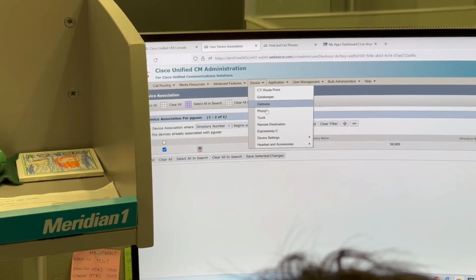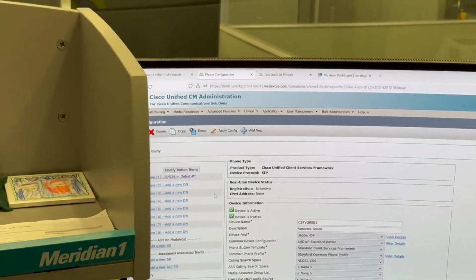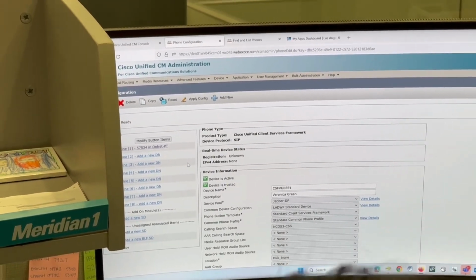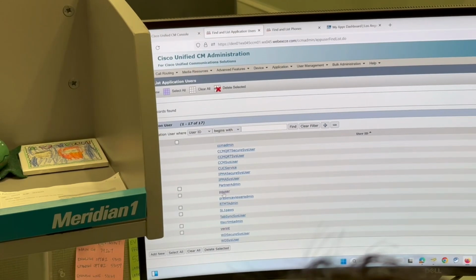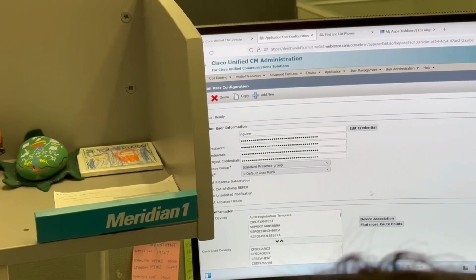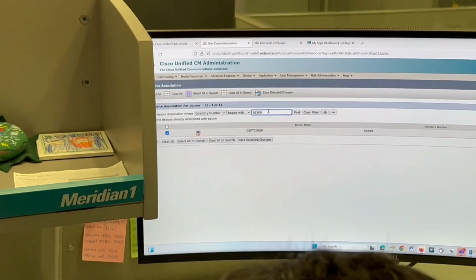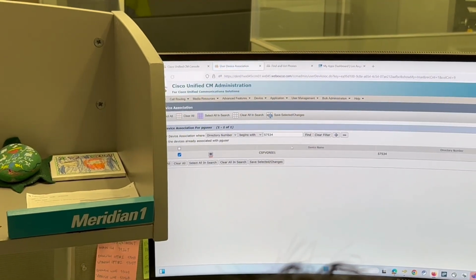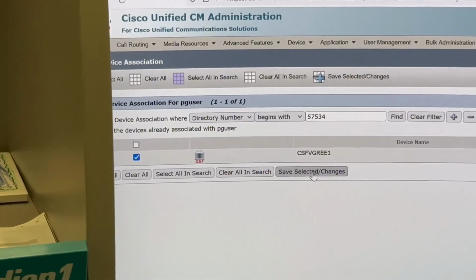Let me see. I forgot her number. 57534. So you go here, application user, PG user, device association. And it's already done. So you would check it, hit save, select it.